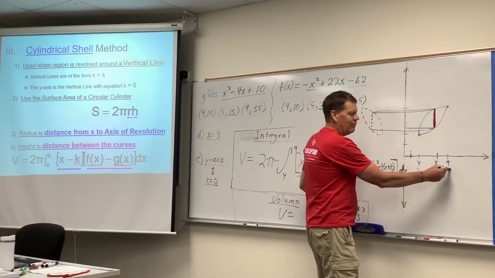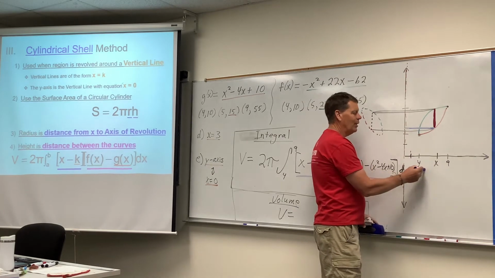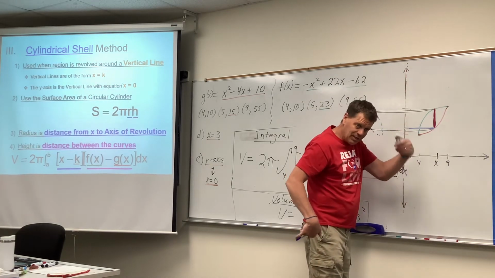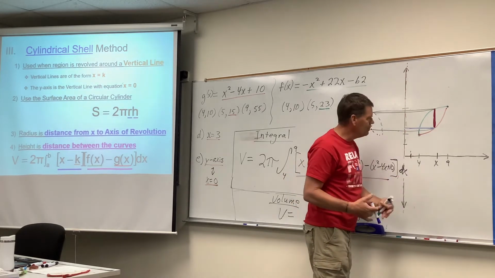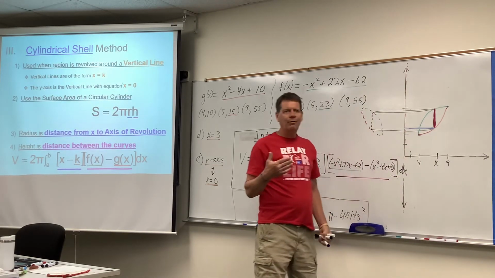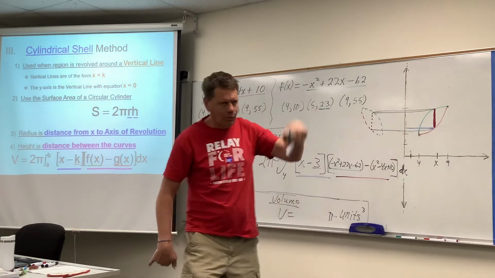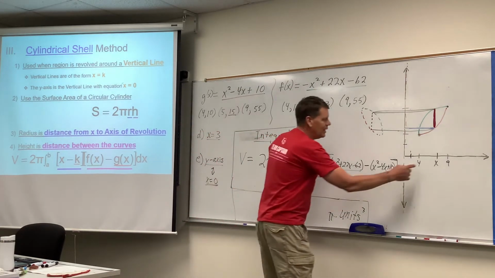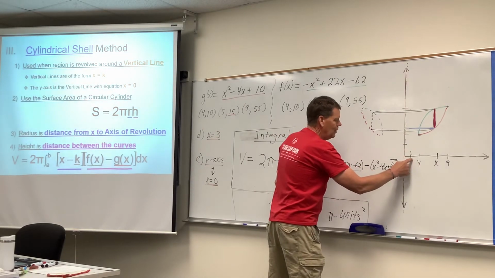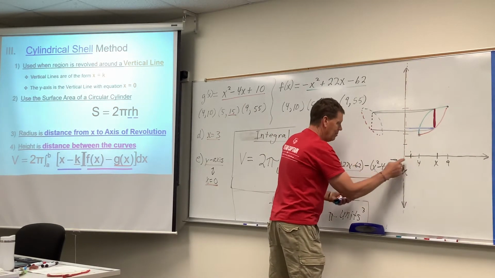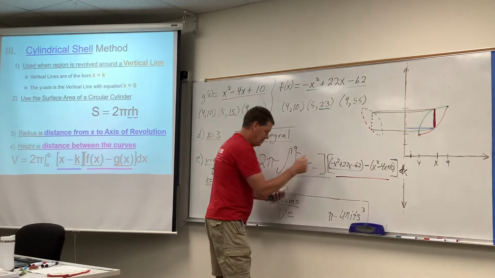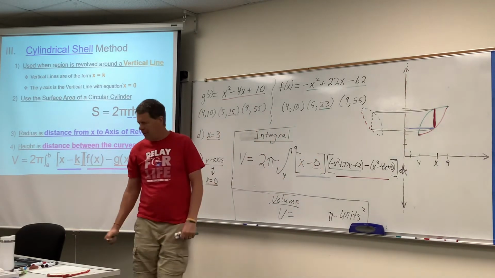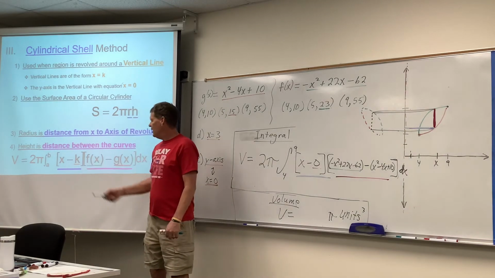And there's one for every value of x between 4 and 9. There's an infinite number of numbers between 4 and 9. That's what the integral takes care of, an infinite sum. When you want to add up an infinite number of things, integral, all right? R, instead of being x minus 3, wouldn't it be x minus 0? That's all that happened there. The k value changed. It's 0.